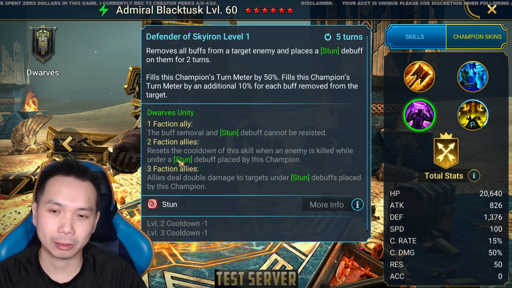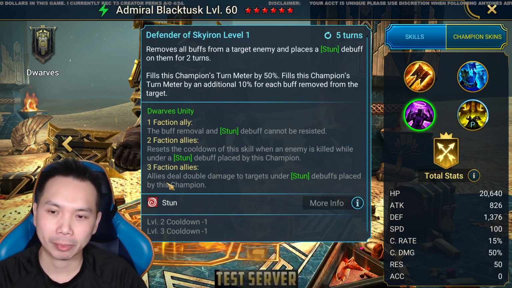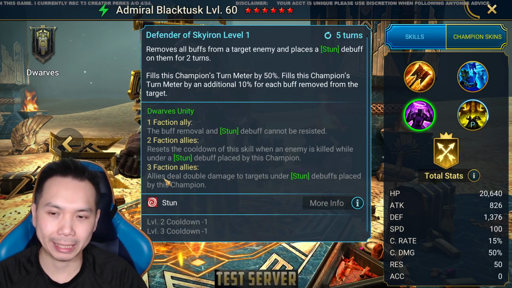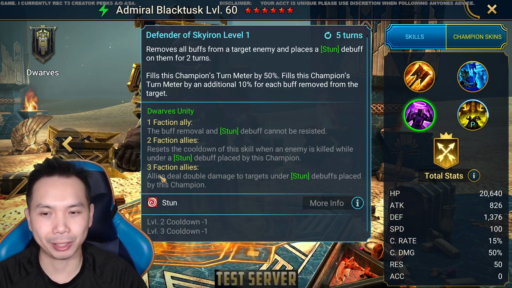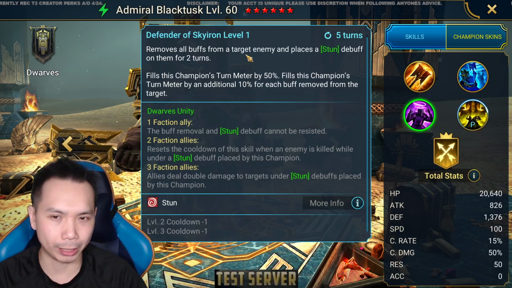That's pretty big. Resets cooldown of the skill when an enemy is killed while under stun. Allies deal double damage to targets under stun debuffs placed by this champion. Okay, that's a little bit harder to do, since it's placed by this champion, and this only stuns one enemy.